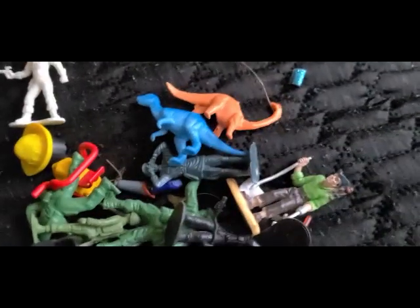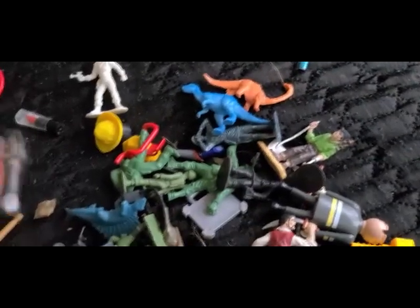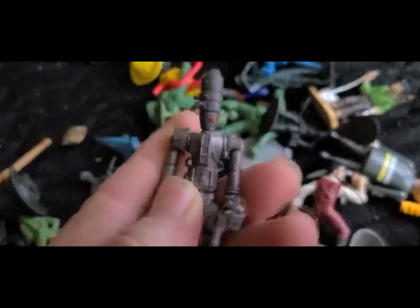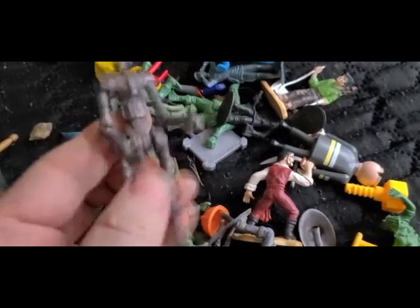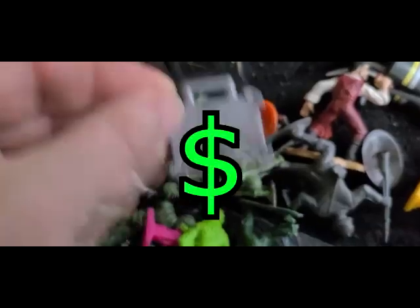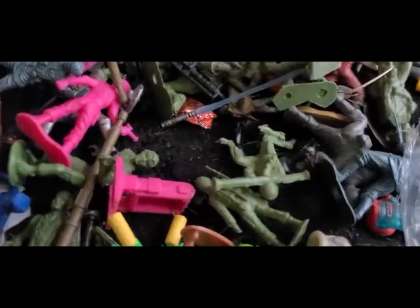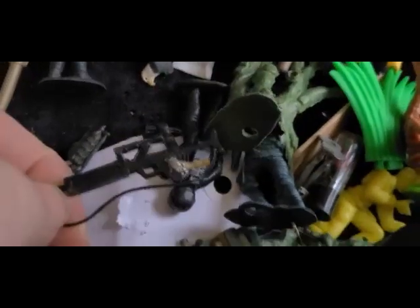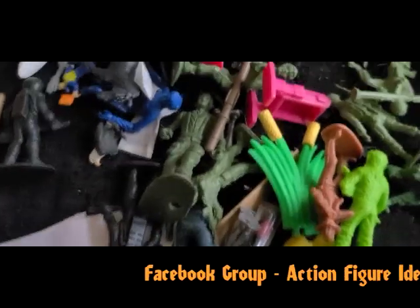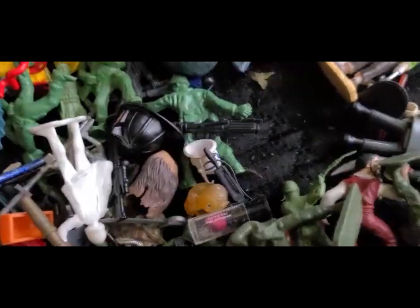We'll put the lightsabers over here — there's a little Star Wars lot. I think I saw an IG-88, and this one's pretty good with the articulation. The old one was so bad — it's common to see broken arms on the IG-88 from the original molding. I got a box of money and there's a Yoda in here. People miss this stuff but I find it exciting. There are all kinds of guns. There are Facebook groups and Google Lens works really well to help ID the stuff.